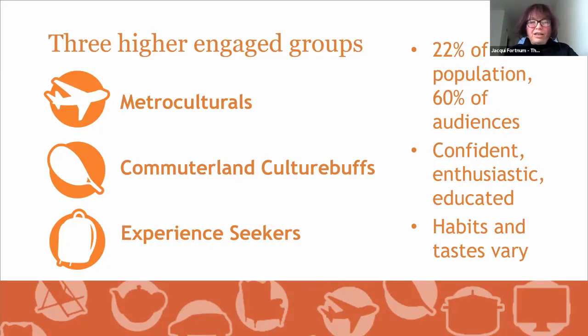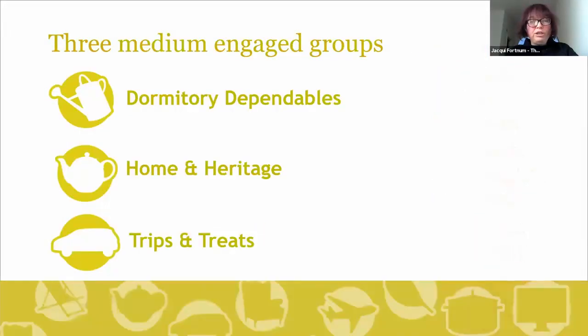Whereas if we look at experience seekers, they're the youngest group. And they're really looking for a social experience. So they do a lot, but it's part of an active social life rather than the arts and culture being at the centre of what they're looking for in the way that it is for metroculturals and commuterland culture buffs. So there are differences in what they're looking for, even within the groups that have a lot in common in terms of how they engage.